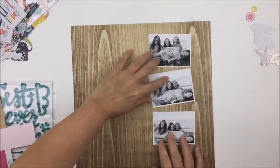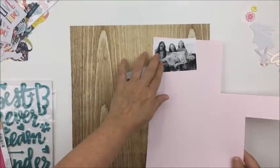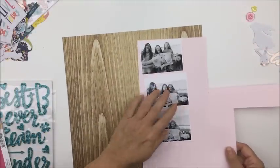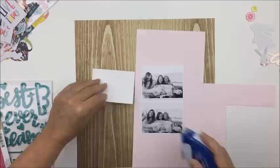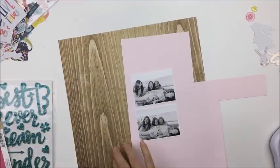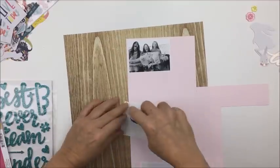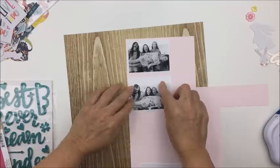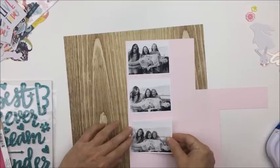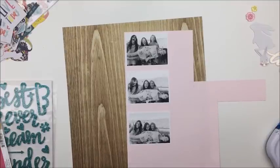For my multi photo layout I have three photos printed in landscape in black and white — they're two and a half by three and a half photos — and I'm going to mat them in this basil textured cardstock paper that is tutu pink. I love this color; it's gorgeous. I love that pink with that wood grain. I think it's really pretty and I'm actually using a kit that I purchased at Crop and Create last year. I can't remember what the name of this kit was but it's just gorgeous — I've been picking my way through it over the last year, using it every once in a while where I need a little bit of inspiration.